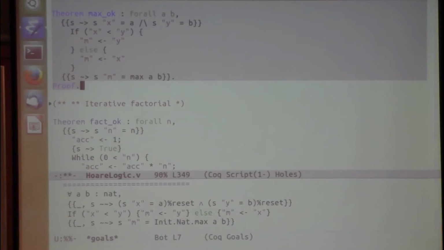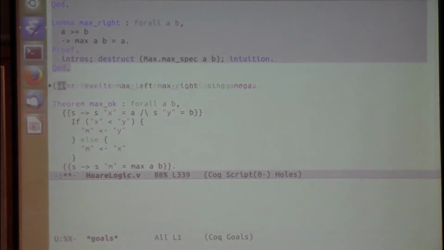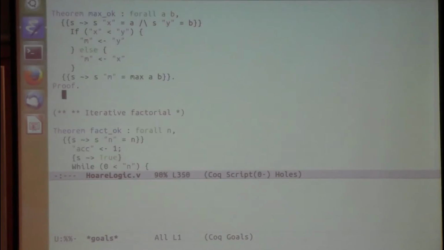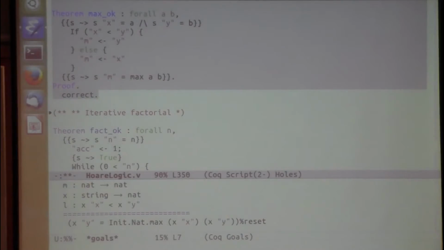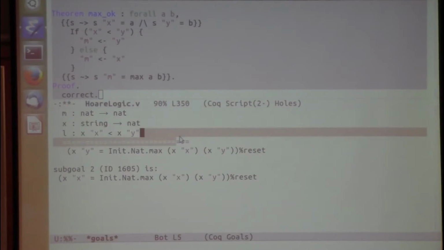I believe in this case, because I put those two rewrite rules in there, actually, let me temporarily comment this out so we can see what happens. If I say, let's apply the rules of Hoare Logic to this one, we wind up with two subgoals. One where we know that the value of variable x is less than the value of variable y. There's a somewhat unfortunate choice of variable name here of x without quotes for the current variable environment. That was one of the tactics picked that name for us.